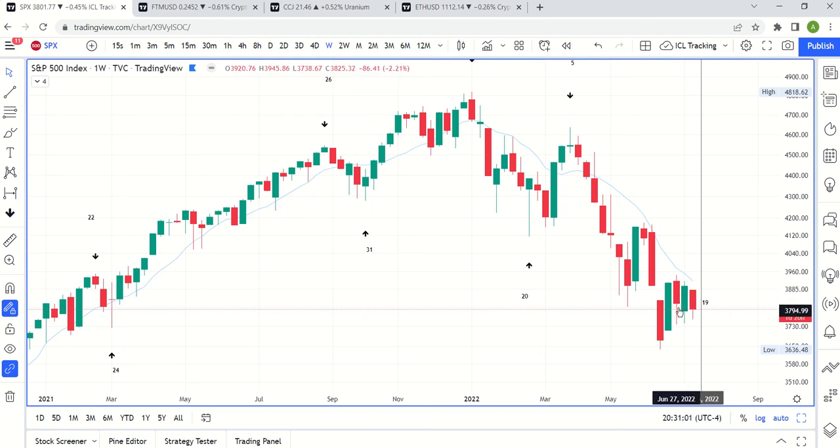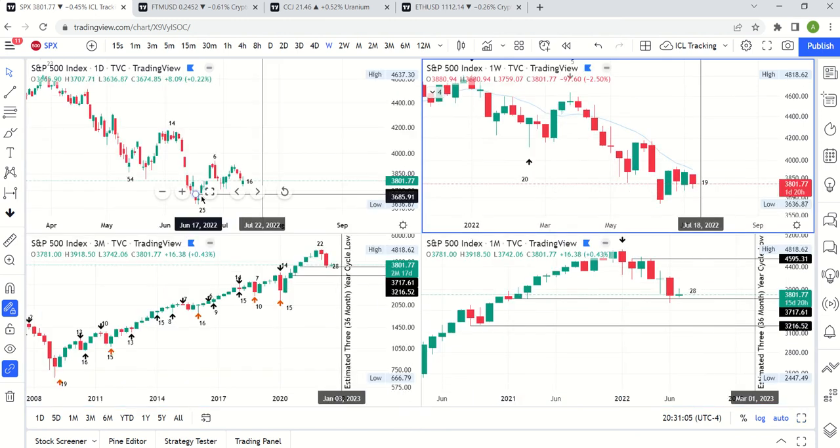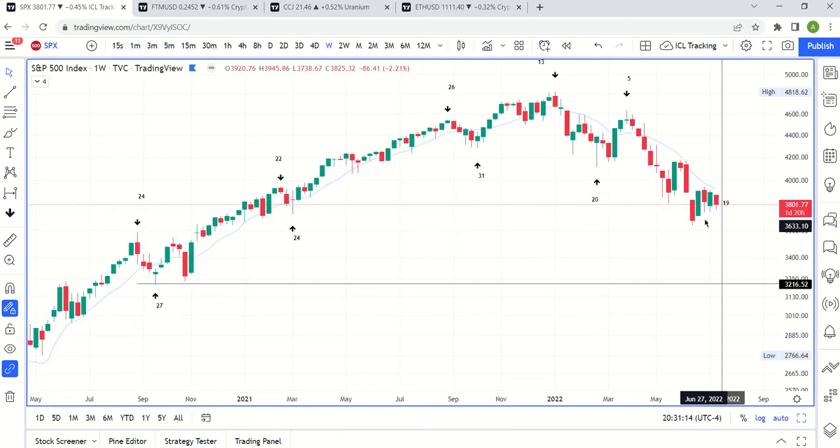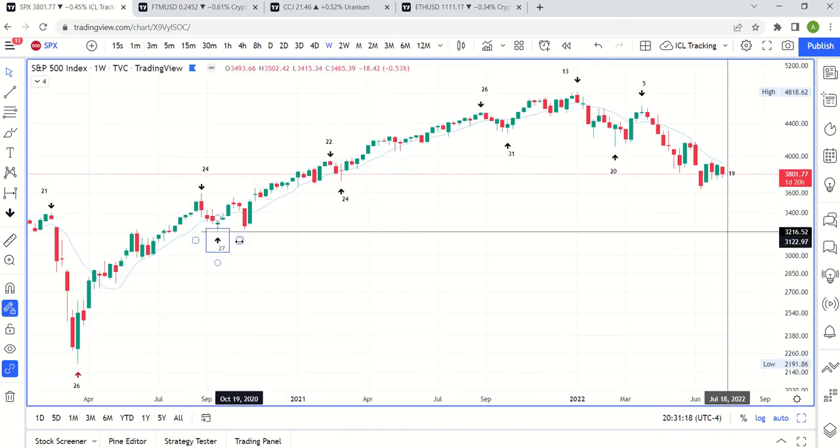That was your week. This is your weekly chart showing you that action on the daily where we just kind of went nowhere. We went up, then we went down, then we went up again. So we've just been kind of moving in this range. But we're really late in the weekly cycle. I mean, 19 weeks is pretty long. Now this cycle was obviously 31 weeks, and you tend to get cycles that are more like 25.